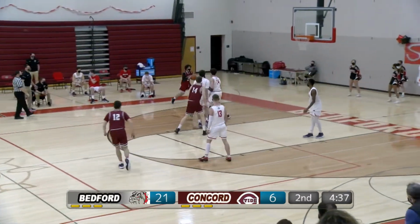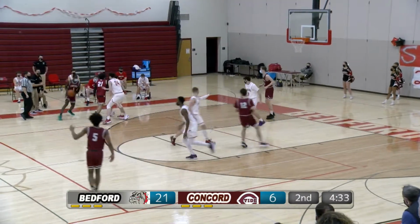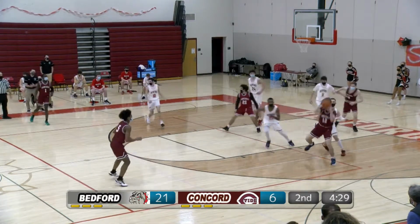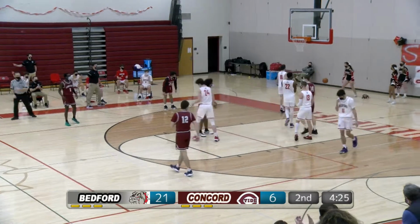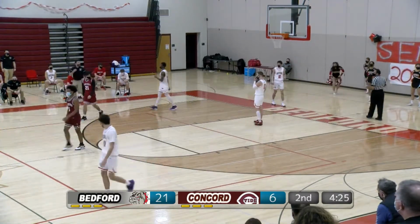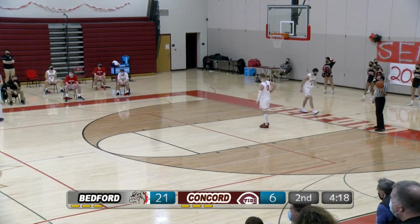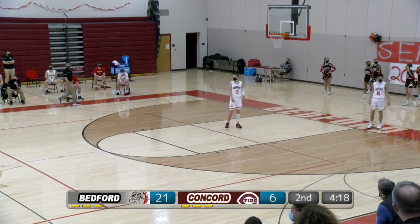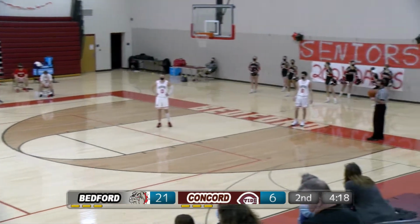Top of the key, crossover dribble. Left corner to Diego Guevara. Back to Yen, still in the left. Yen will take a deep three. It's up, and he misses. Offensive rebound by Max Leahy. Finds Mbato Abora, who looks for a dish, and it'll go out of bounds. Another turnover. I'm not sure who he meant that for, but there was literally nobody there. I think he might have thought Guevara was going to cut baseline there, but Guevara stayed out, spotting up for the three, and it's going to be a turnover.